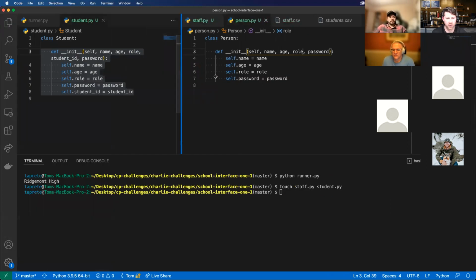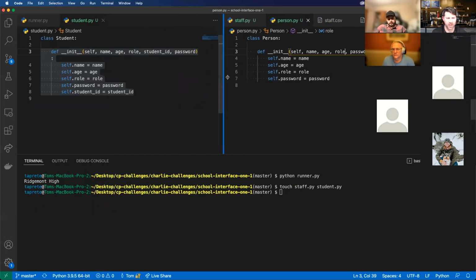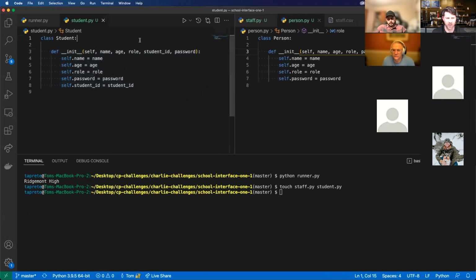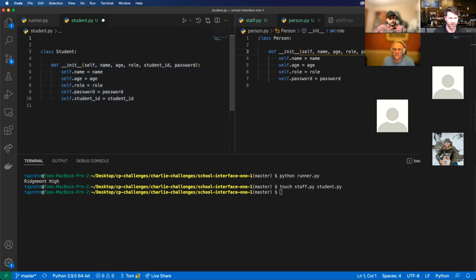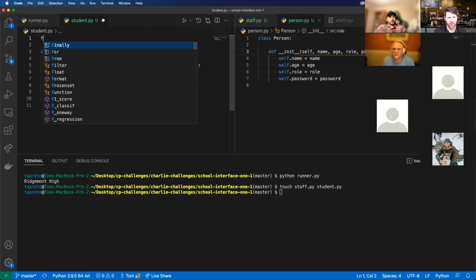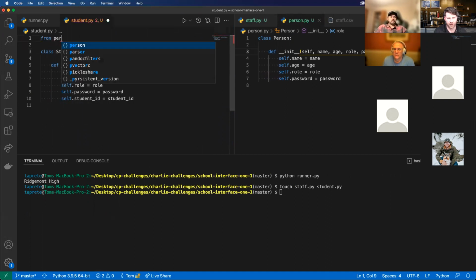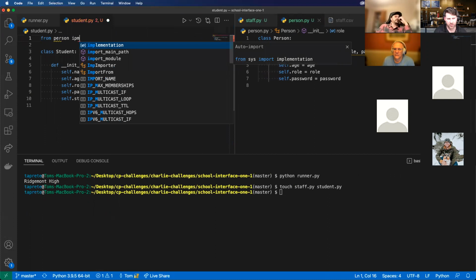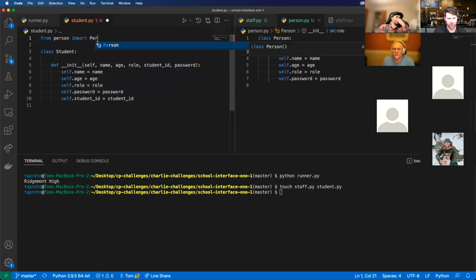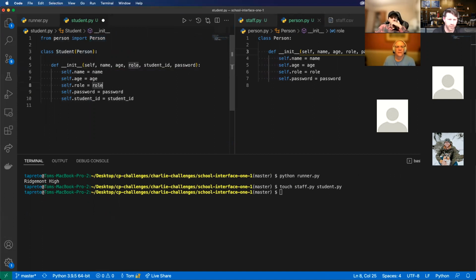So let's just go ahead and try to import Person, because we're going to use inheritance here. From person, import Person, and Student inherits from the Person class, or Student is a subclass of Person. So we can get rid of that.